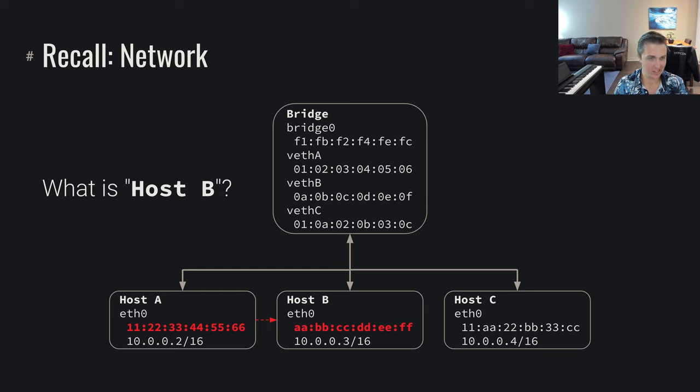if we're working on the Ethernet layer and we have these two hosts physically linked together. But things get a little bit trickier when we're not just one hop away, when we're not just physically linked together, and instead we're potentially hundreds of hosts apart on this broader network. And in this case, we're not going to be able to use just the Ethernet layer to discuss what it means to say when we say what is host B. This is where we're going to move to the IP layer.